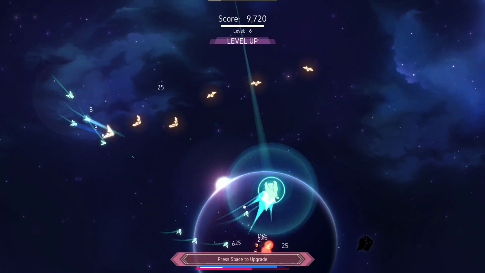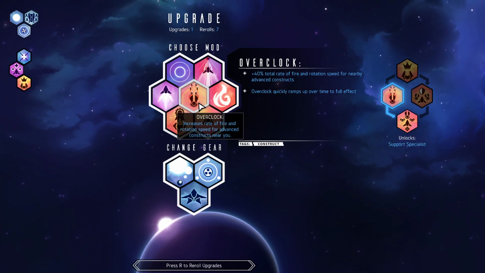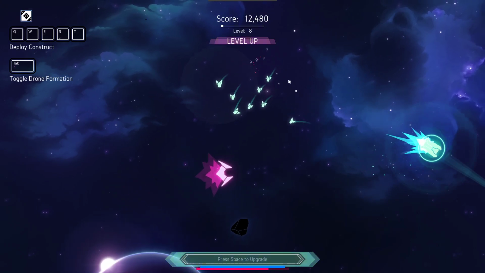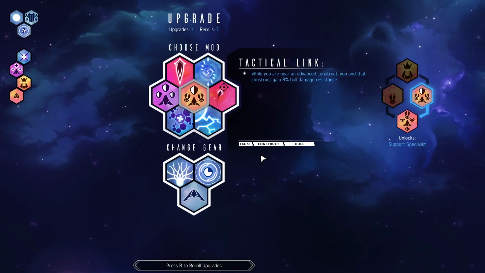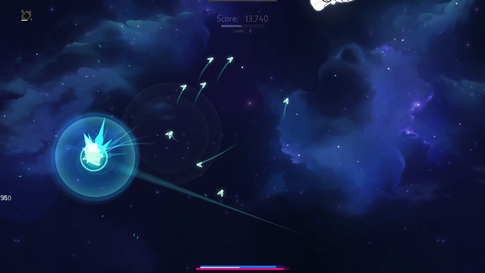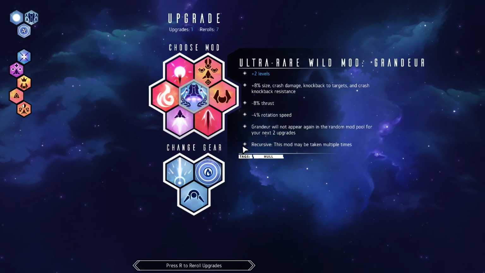Do you want the overclock? Do you want the elegant construction? Do you want the mines? Start with the mines. I'll take the tactical link as well. Not useful as yet, but we could make something work from it.